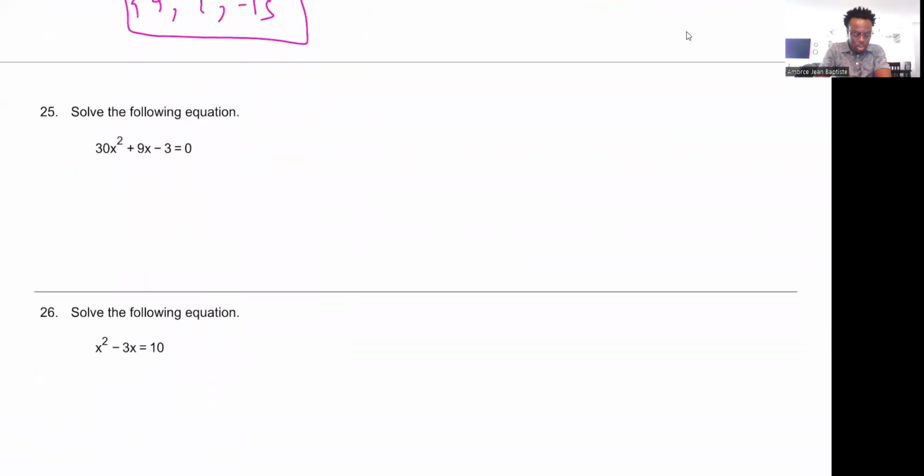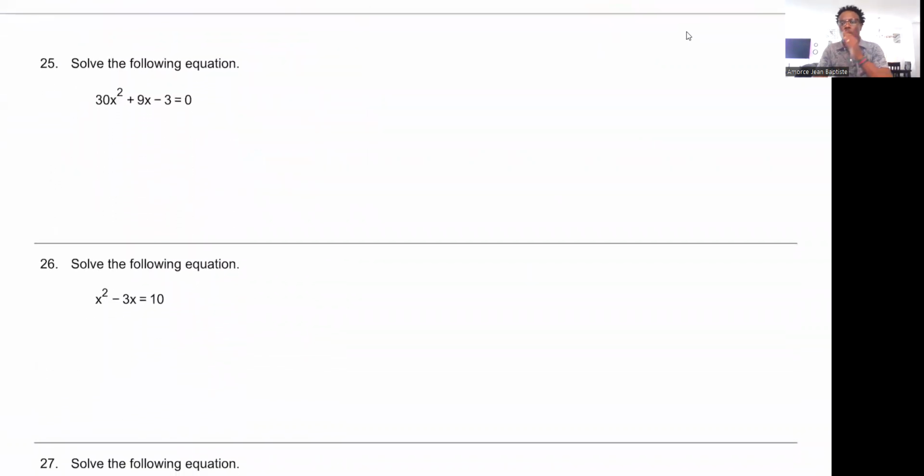When you have a factor that repeats for an equation, not when you factor, if it's an equation and you have a common factor that is not a variable, you can divide. If it includes a variable, you can't divide by it. You can only divide if the common factor is a constant, a number. So in this case, I can divide by 3 and then get 10x squared plus 3x minus 1 equals 0.